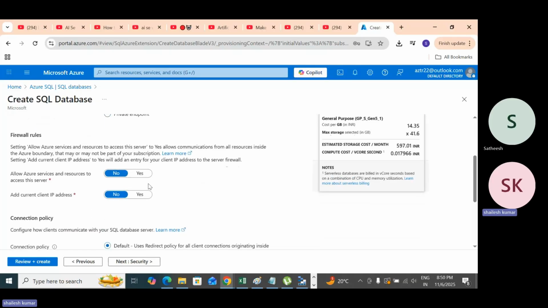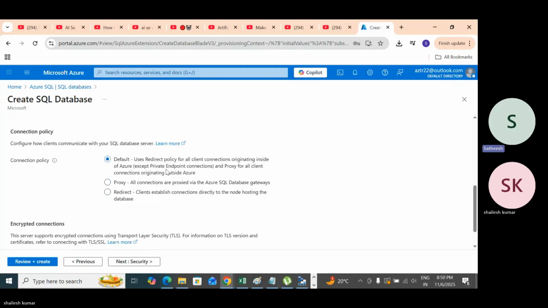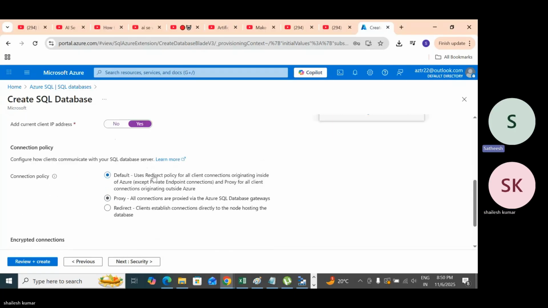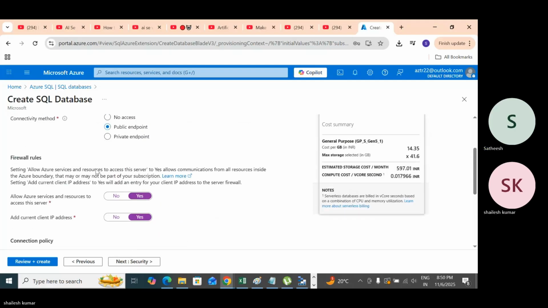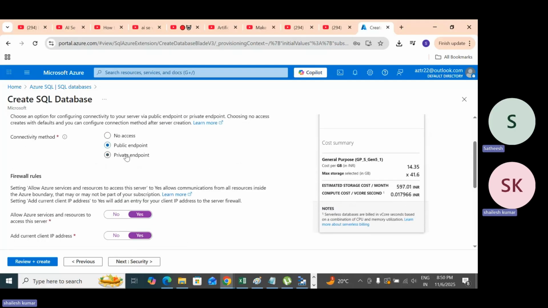Next, public endpoint, allow other services. You must allow other services so that your SQL database can communicate with data factory. If I make it private, it will not communicate with data factory. If you do private access, then in that case both services should be private and have the same network.